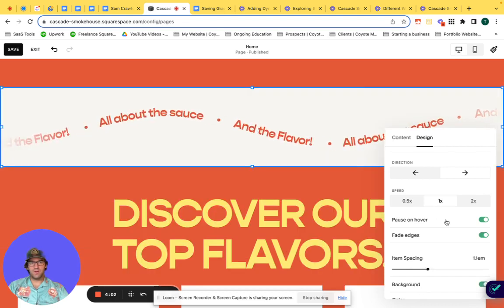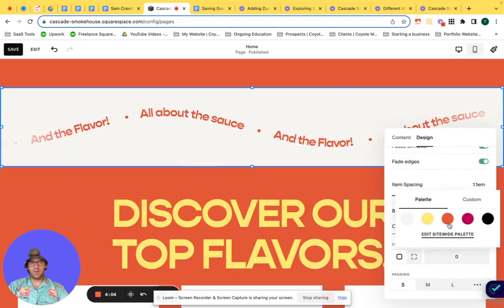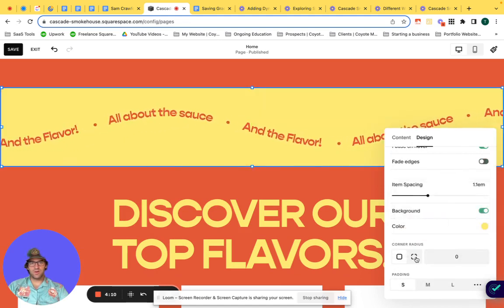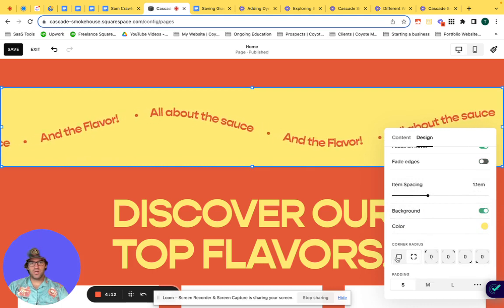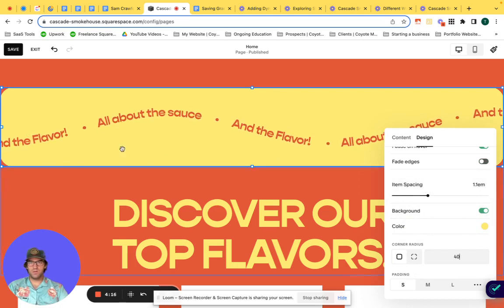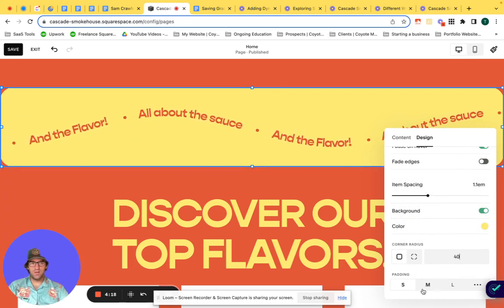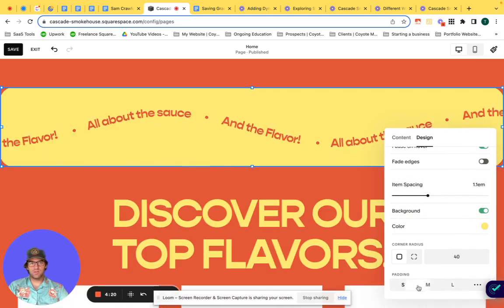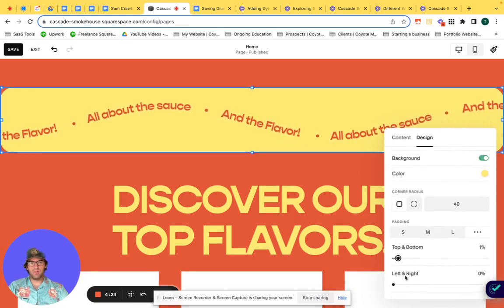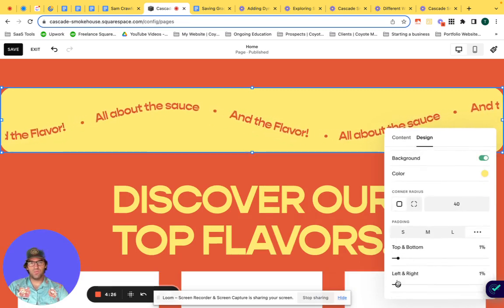Background. You can set a color for the background as well. And then you can set a corner radius. If you want to add rounded corners, see the little rounded corners there. Padding, medium, large, small. And you can take it as small or big as you want.